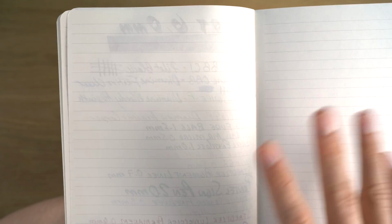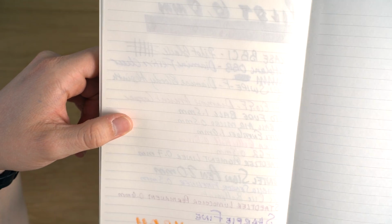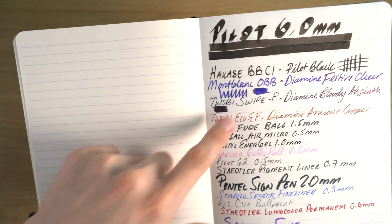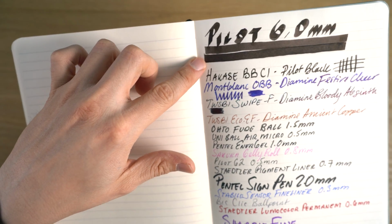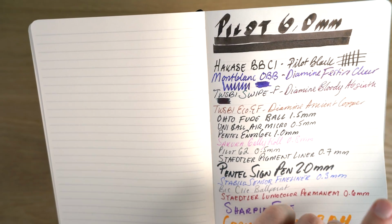Now going to the back here, and again, we're under pretty bright light, so the ghosting here does look worse than it is in real life, but it's a very opaque, dense paper. And if we look at the fountain pens, there is no bleeding here at all. I really ran the nib back and forth here a good amount. I tried applying some good pressure to this relatively soft Mont Blanc nib, and I did one pass and two passes with this 6mm Pilot Parallel pen. It took all of it really nicely.